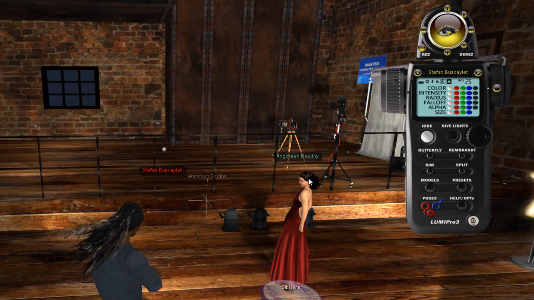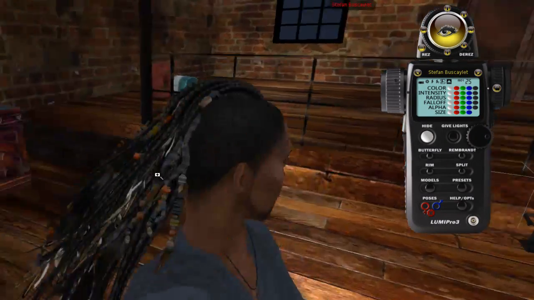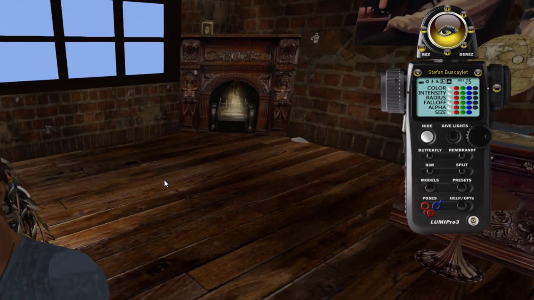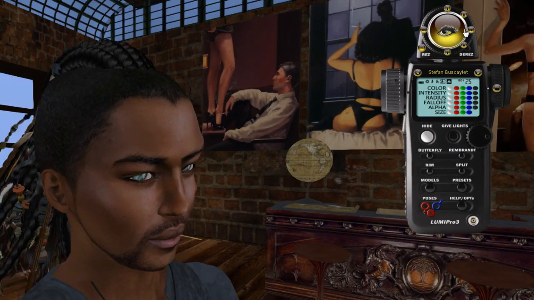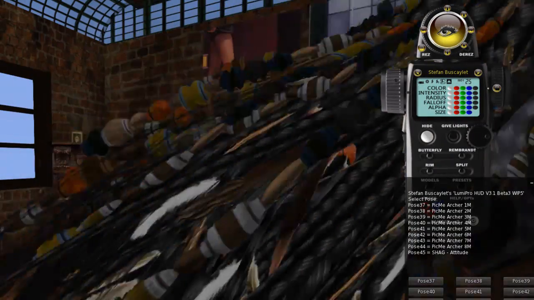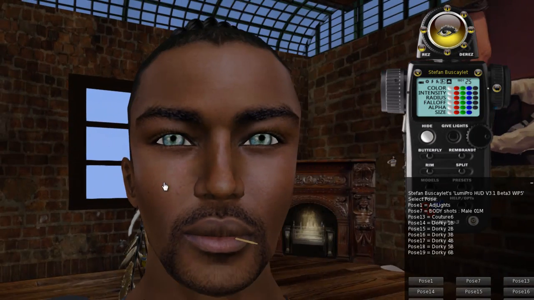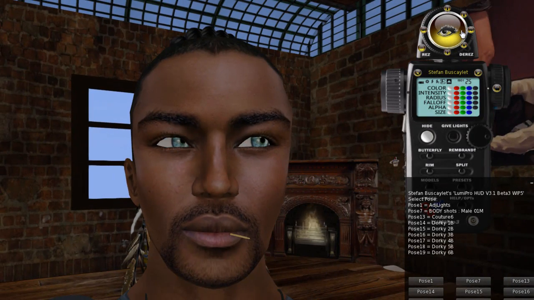I'm going to pick myself here, and if I can move my camera onto me here. Come on, turn around. I can have myself look left. Maybe I should pick a good pose for me here. Let me just go to pose 1 here, the adjust lights pose. And I can now pick an eye animation for myself. I can look left, right, up, down. I can pick any mix of 5 ticks left, 5 ticks right. There's 11 ticks up, down, left, right.